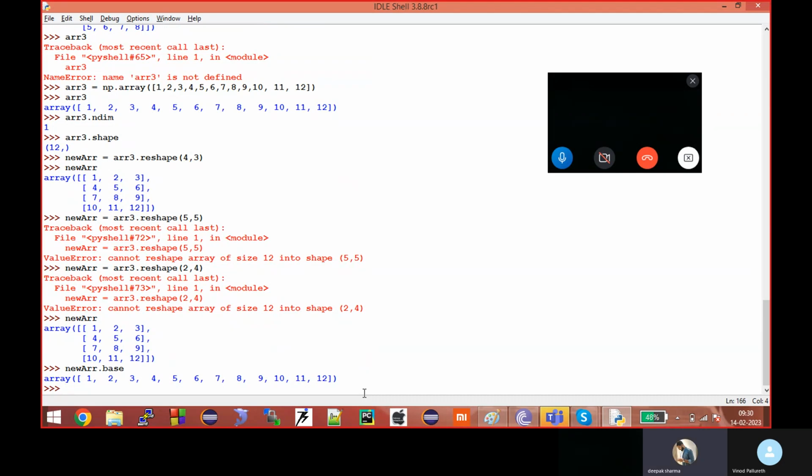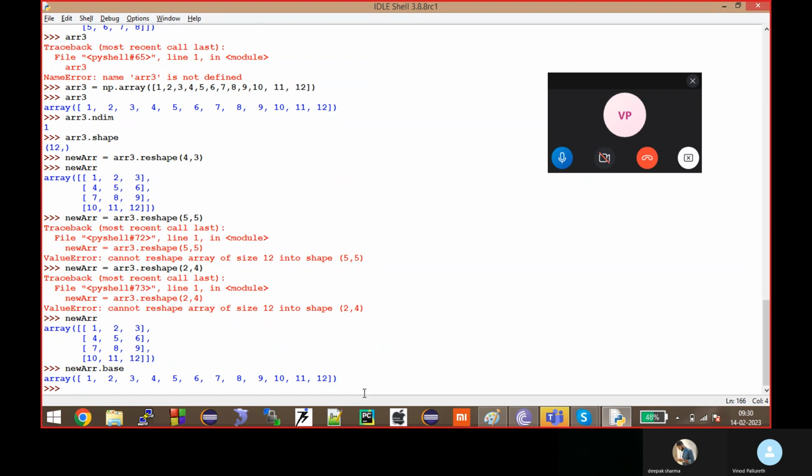See what it returns. It gives the parent array. So it means it is also a shallow copy array. Got it? Correct till here? Yes.